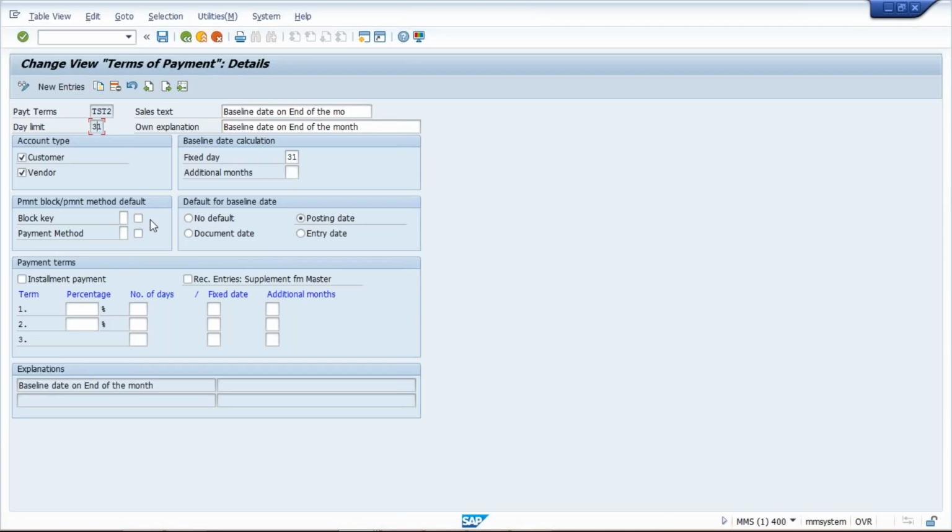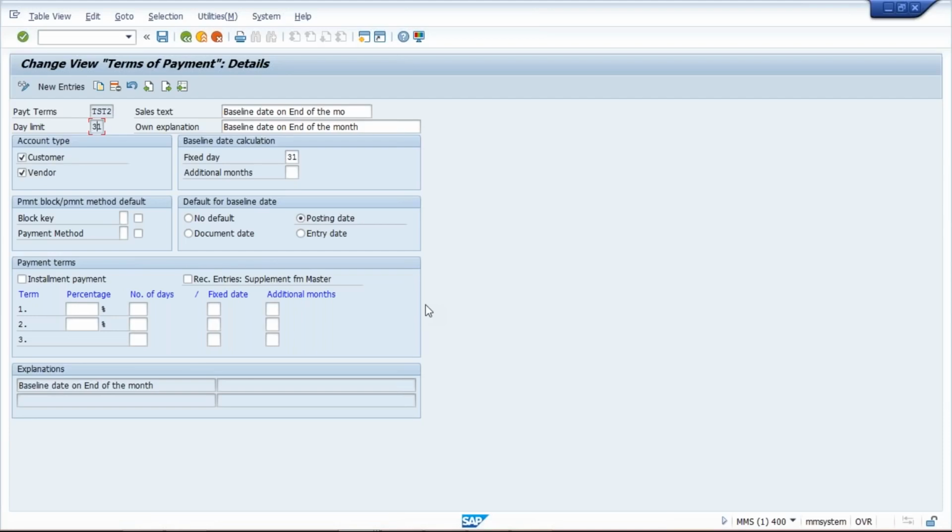What people think is, I know all the configurations, I become a perfect consultant, but once they go for interviews, they will come to know their real price and their real worth. They'll keep getting rejected because interviewers are not going to ask how to configure this terms of payment. I've asked several times the questions: what do you mean by terms of payment, and what do you mean by baseline date? Or whatever the question I ask, similar questions, right?